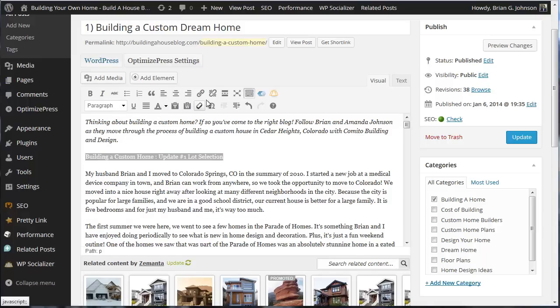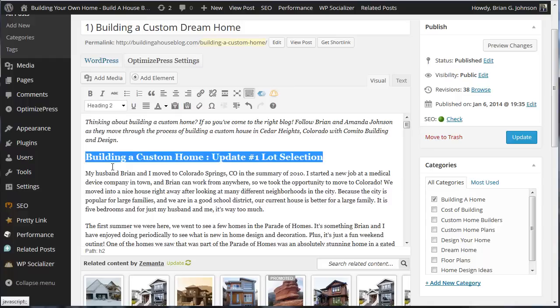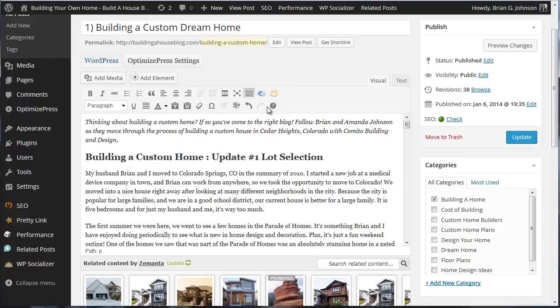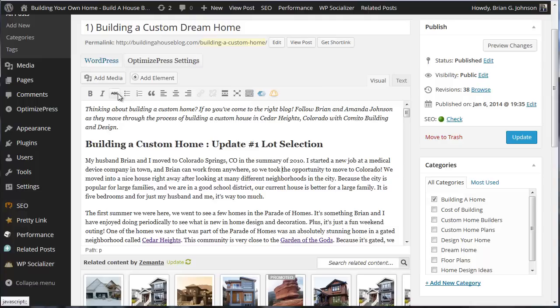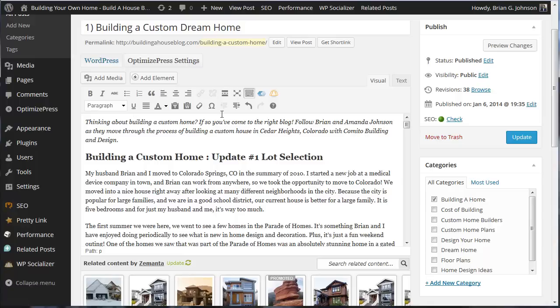Now, I just basically opened up what's called the kitchen sink, and in doing so, I've got more options. I can underline text, and I can mark up the text in the way I want. And now there's the heading 2 that I wanted to tweak here. So now you can see it's paragraph, and I'm going to mark it up to H2. And in order to get this additional drop-down menu, you just click this Show Hide the Kitchen Sink. So this is the bare minimum that you're going to want to use. And if you click this, you get these extra options. Now we're going to update again.